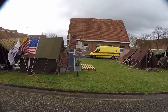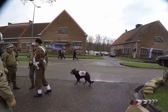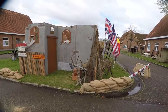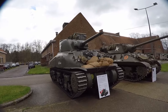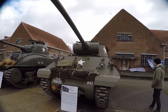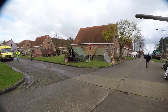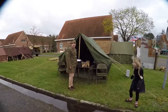Here we see a nice World War II US display. This is a Grizzly One cruiser tank from 1943, a variant of the Canadian tank built under license in Canada in 1943. And here we see an M36 Jackson, an American tank destroyer from the Second World War. With the advent of heavy German tanks such as the Panther and the Tiger, the standard American tank destroyer, the M10 Wolverine, was no longer sufficient. The M36 Jackson first saw action in Europe in mid-1944. And here we see the display of reenactment group Valentine.